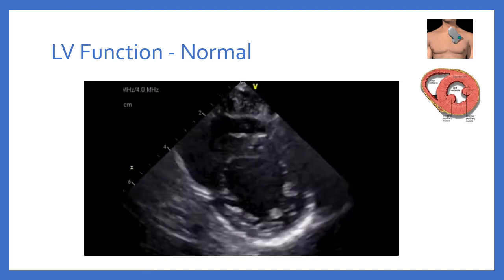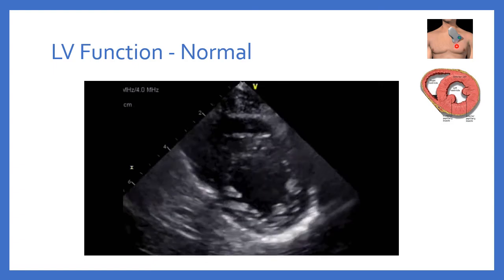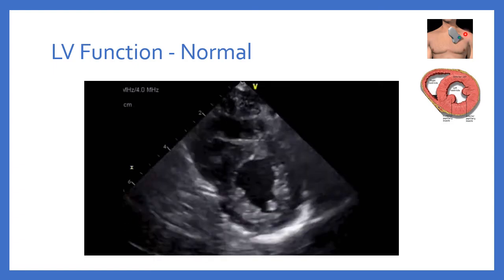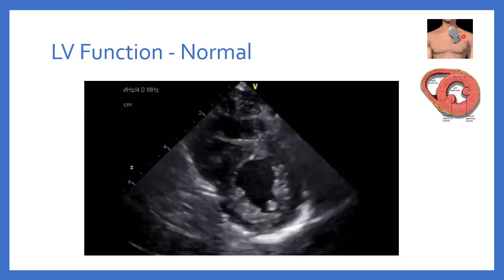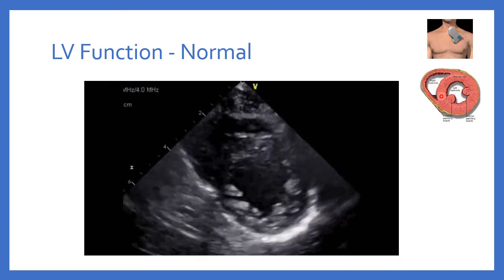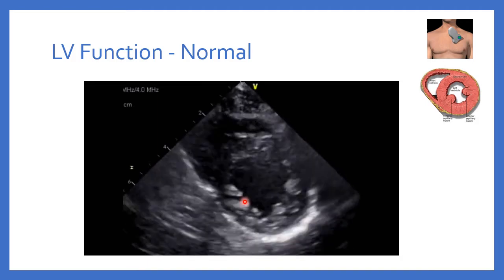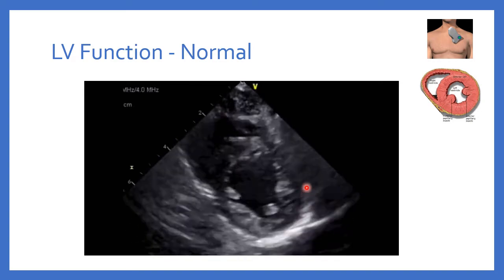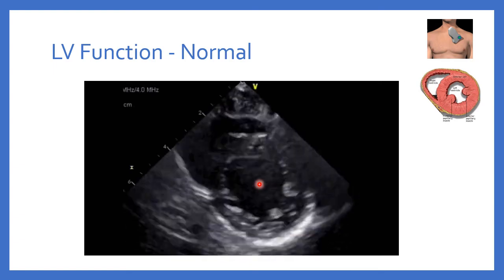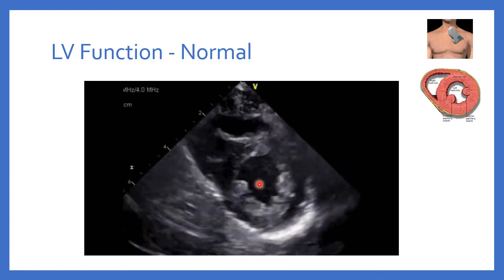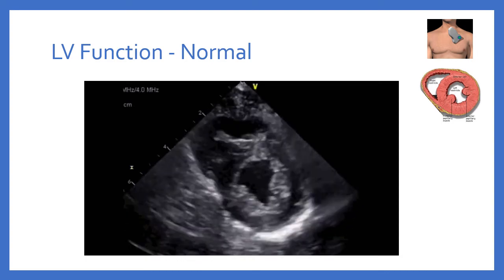Now let's look at the left ventricle in the parasternal short axis view. We have the probe rotated 90 degrees, so now the probe indicator marker is pointed towards the patient's left shoulder. This is going to cut through the heart in the short axis, so we're going to see both ventricles at the same time. As we look at the left ventricle, we can see the papillary muscle here and here, and the walls of the left ventricle are thickening nicely during systole. At the same time, the inside of the left ventricle is decreasing in size, so that if you put your finger right in the middle, it looks like it would be squeezed well from the walls of the ventricle.